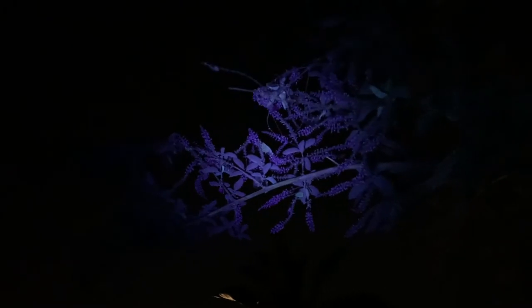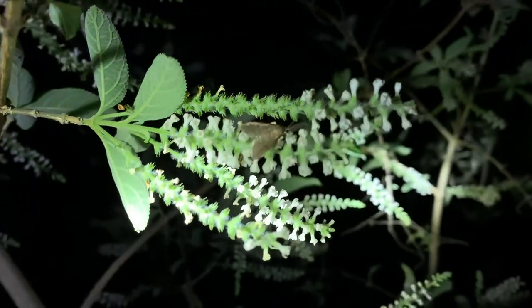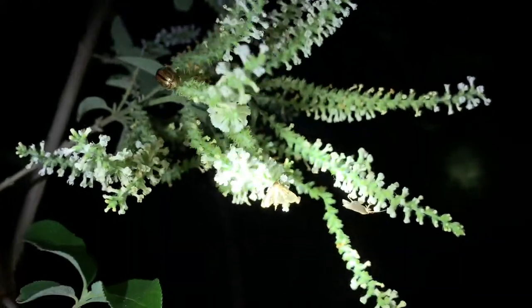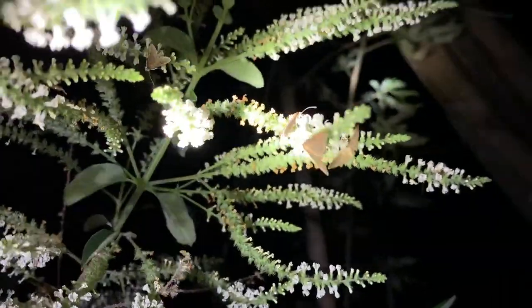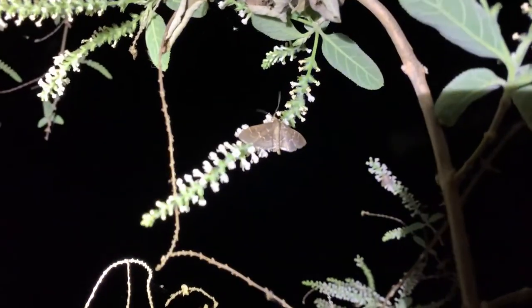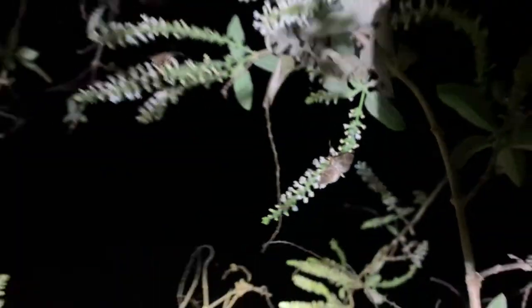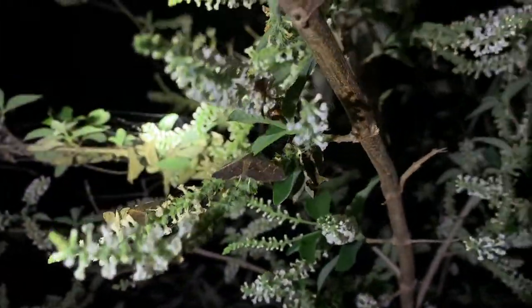Lorenzo, shine your big light on here. Guys, there's a moth pollinating, sipping nectar from the sweet almond bush. We've got a June beetle, moths, moths, moths and more moths. Look at that guys - there's three moths on one stem. The moths are completely not worried whatsoever about lights as they're pollinating. They're zipping all around this thing. What a cool experience this has been finding all of these moths on the sweet almond bush.